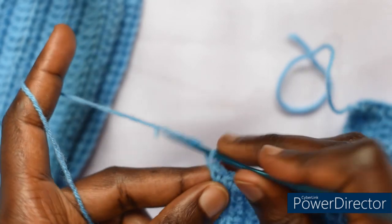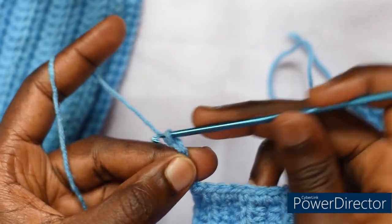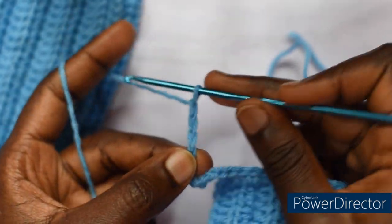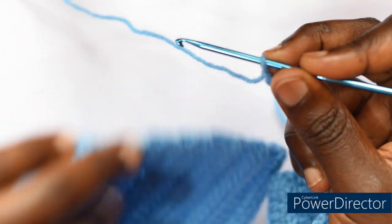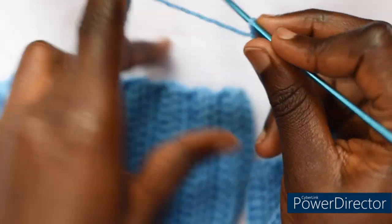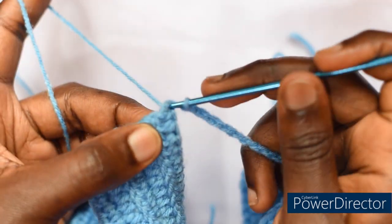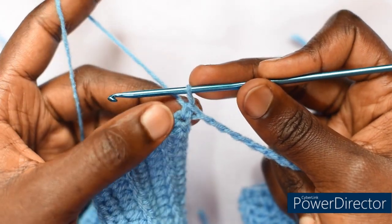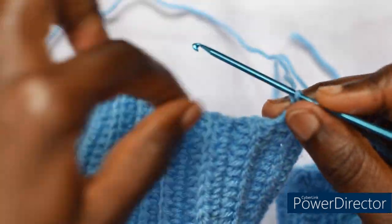So chain 10, 1, 2, 3, 4, 5, 6, 7, 8, 9, 10. And then bring in the other arm. Insert your hook into the tip here, the first chain. Make a single crochet. Now make single crochets throughout the arm like we had done here.